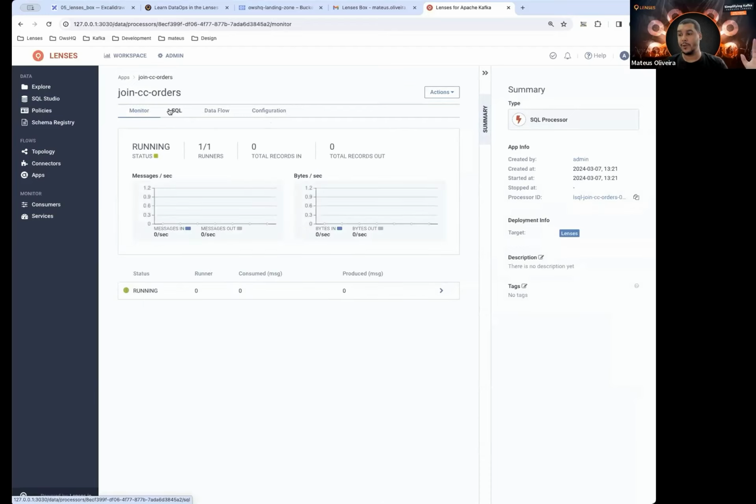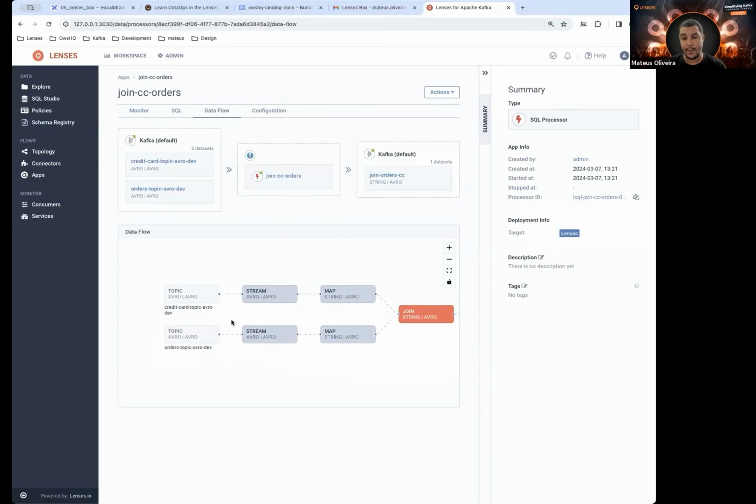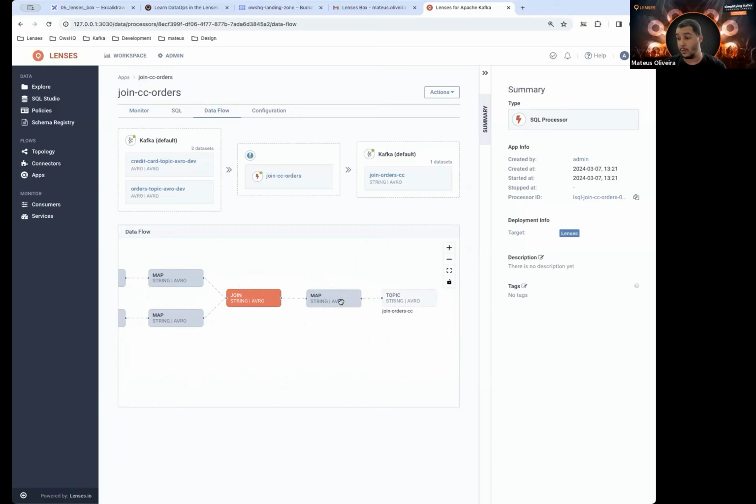So far, so good. If anybody has any questions, let me know. Okay, so it reads 5,000 records, almost 6,000 records, but it's going to make the match, and it's going to be around 600. If I go to data flow, I can see the mapping, which is an amazing view. You see the mapping, what has been done. It's mapping the topics, doing the join, mapping the new topic, the stream, and creating a new topic. Again, it took me one or two minutes to do this.